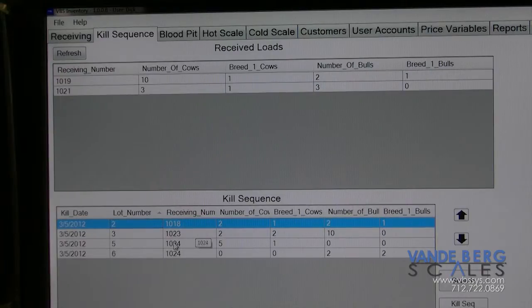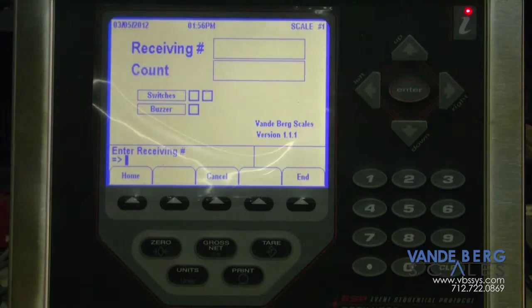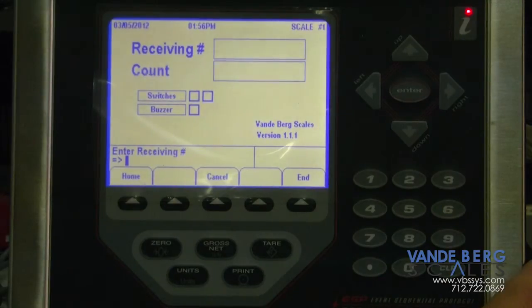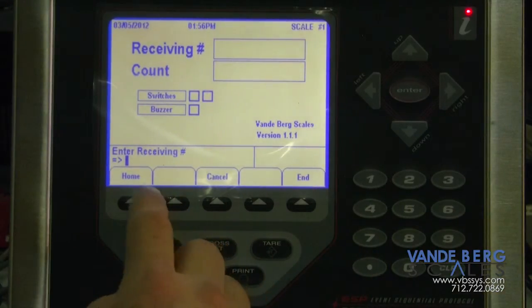As these cattle are taken out of the pens, the receiver sheet that was put on the pen when the cattle were put in will follow those cattle to the restrainer chute, and will be handed to the guy at the knock box to enter the proper receiver number with the proper number of head that are coming to him. As cattle are coming through the knock box, a 920i human interface module is out by that restrainer box. When the cattle come in, we'll be entering the receiver number.